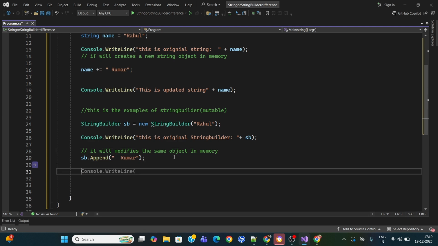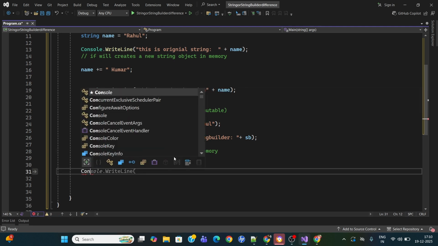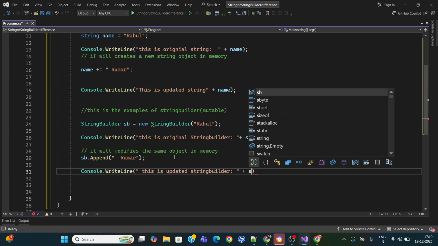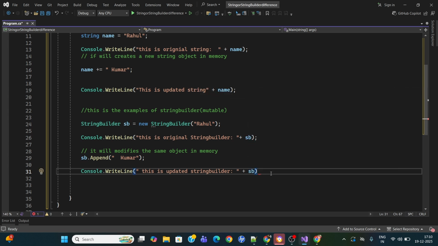So we can take a new Console.WriteLine. This is the updated string builder, and it's faster than string. This is the updated string builder plus sb.